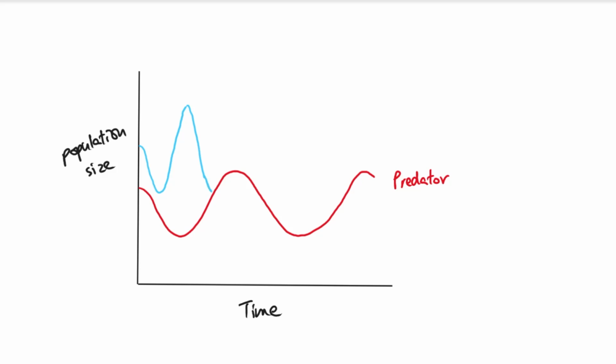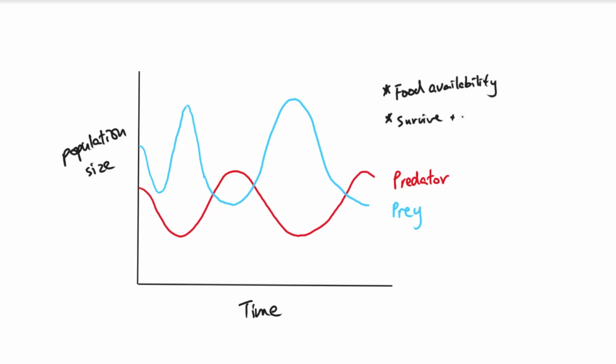And that carries on until, again, the same thing: as it reaches the predator's peak population, they start to decrease because there's not enough food available for them anymore, so the prey population starts to increase again, and basically the cycle continues as time goes on. The key concepts are food availability and the ability to survive and reproduce. The food availability concept is mainly for the predator population because it's about how much prey or food or energy is available. But for both of them, the same concept of survive and reproduce applies.